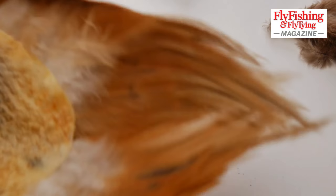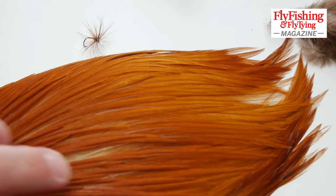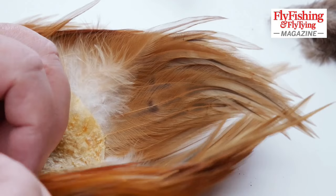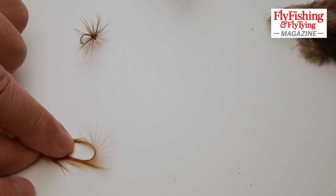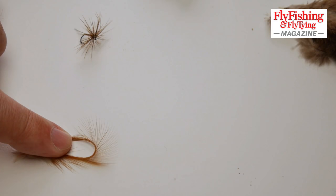It's simpler for the tails if you get hold of a red game cape, which is one of the foundation cape colours really. Go to the sides of the cape around here — these feathers are essentially spade hackles. You'll find these on the fronts of saddle capes as well, and you could buy them. The barbs are all fairly long, so pretty useless as dry fly hackle, and there's very little fluff at the base of these, which makes a good tail material. Not quite as sharp or as long as the Coq de Leon, but you get them thrown in with capes when you buy a cape.